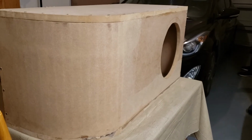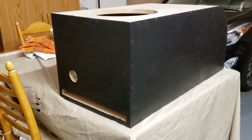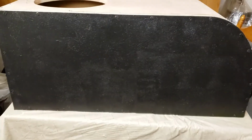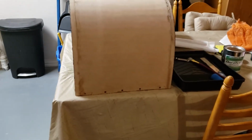So I'll be back once I start decorating. Well, I just did my first layer of paint. This is going to be a black textured paint, so I'm going to have to do a second layer. I left the Kerf bare because that's going to be something else. Don't know if you can see it.